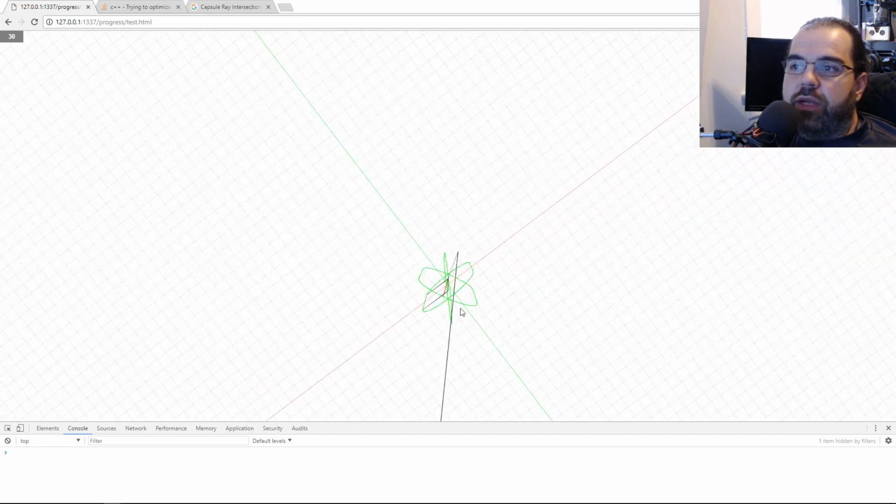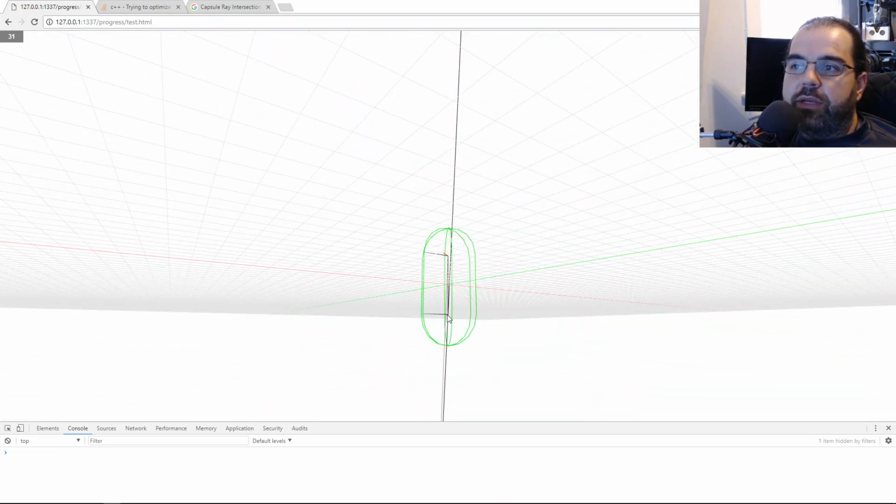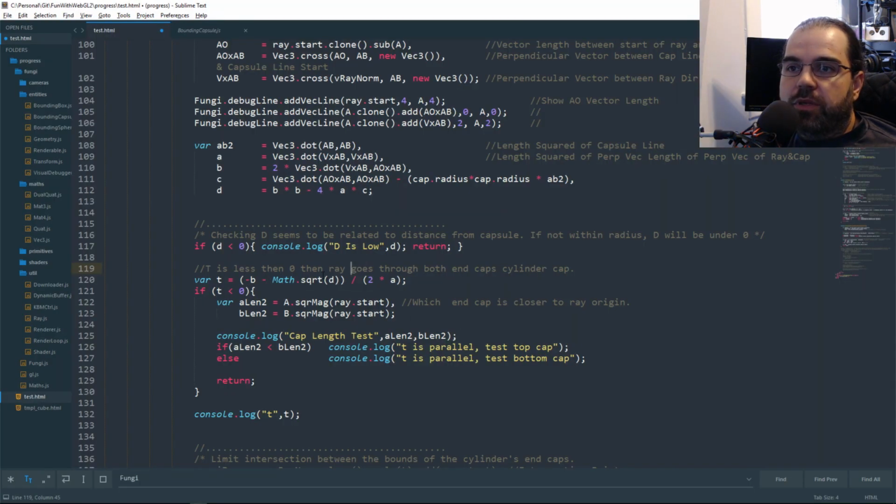If I shot the ray the other direction, if that point is closest, I test the bottom cylinder. So instead of doing 2 cylinder intersections, just by testing length, we can just say, well, we're testing the top or we're testing the bottom. We save ourselves 1 intersection. So this little part I kind of came up with myself, and it works fairly well. So that's what we're doing here.